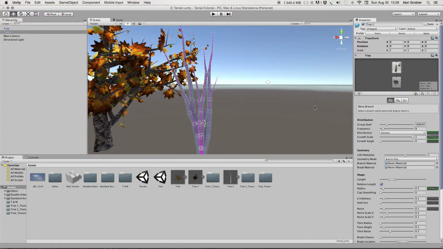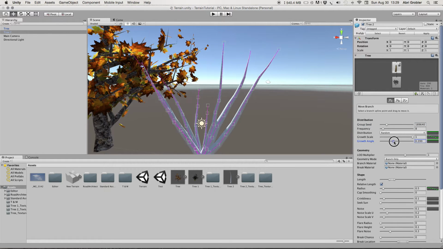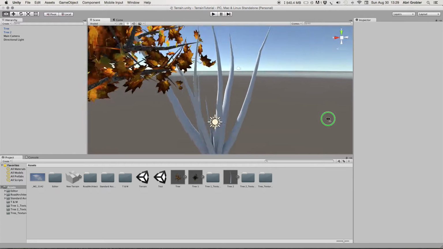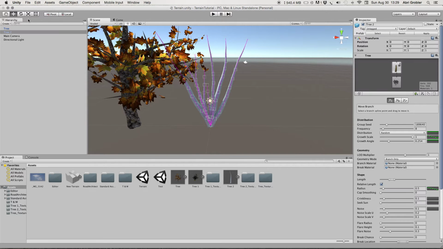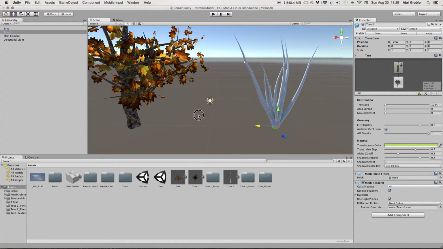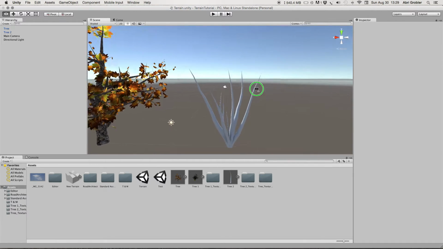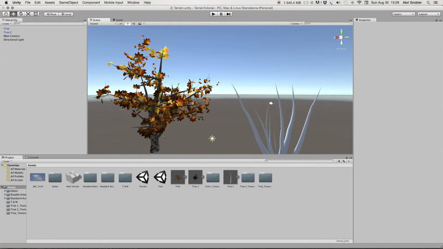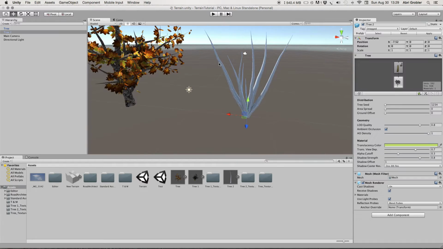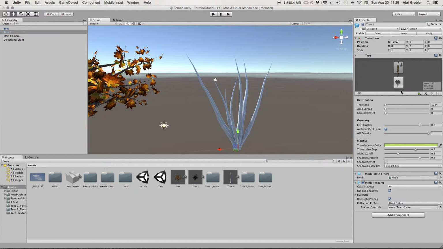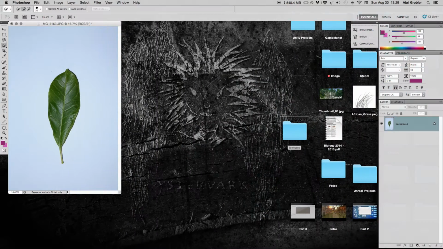Okay, so we've got a small bush. And obviously this is way too big, but it doesn't matter because I'll just scale it down later when the entire thing is finished.